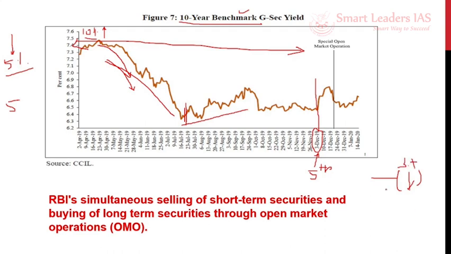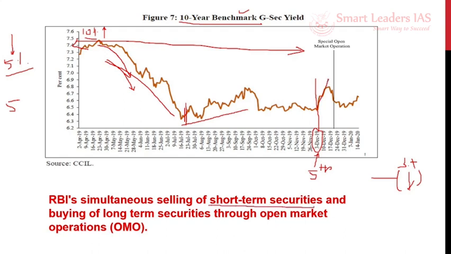So when it is not falling, the players, especially banks and financial institutions, feel that they can earn better profit on short term bonds. So instead of buying long term bonds, they think of buying short term bonds. They feel short term bonds are better because the interest rate is not going to fall. At the same time, if you see the market situation, a demand for long term securities has been created.